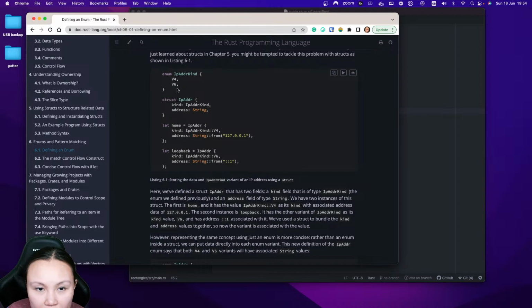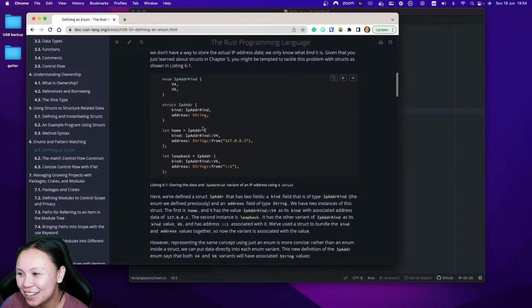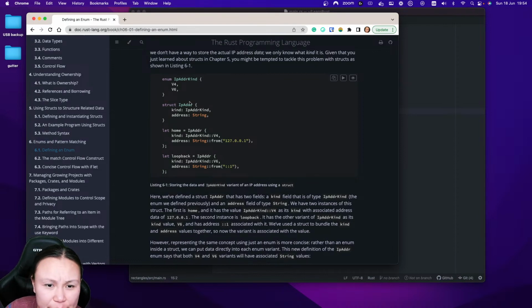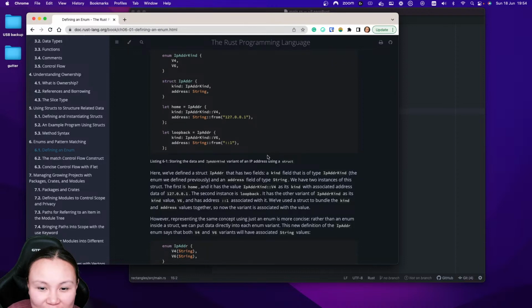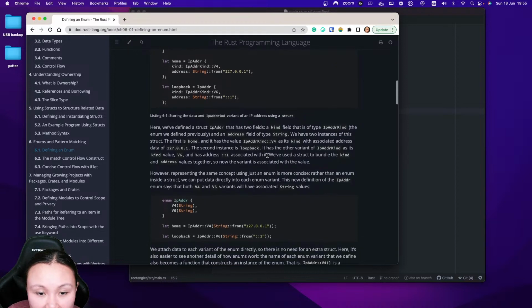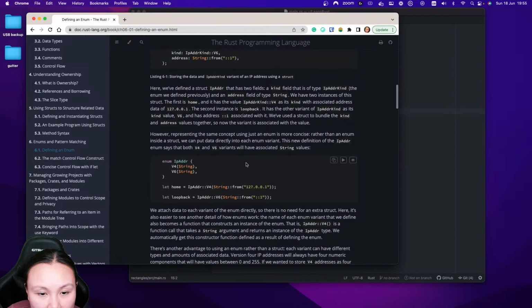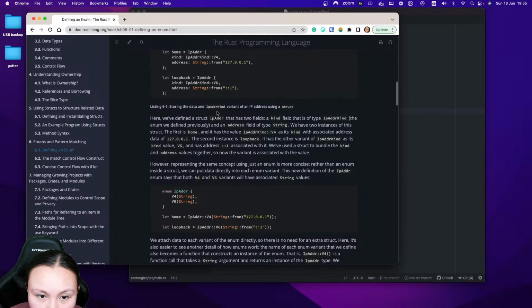You can just say that the kind needs to be one of these, so it can be either v4 or v6. This is super similar to my previous work with TerminusDB. We also have to deal with a lot of data structures similar to that. We have enums, we have structs, and it's not surprising that a lot of my colleagues use Rust. So now we're adding stuff to it, right? This is how we do it, but we can make it more simple.